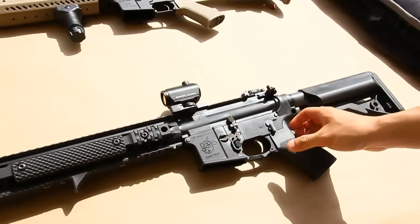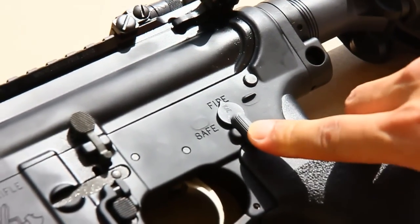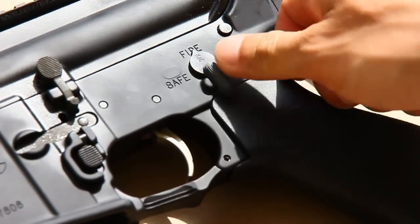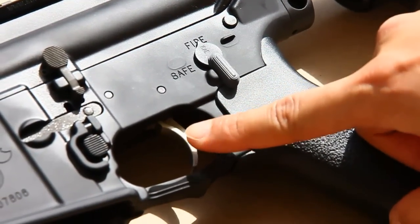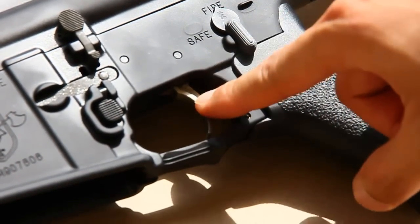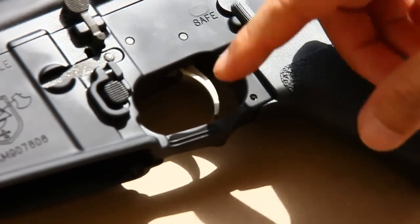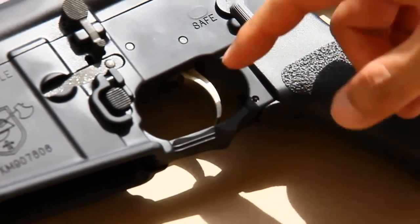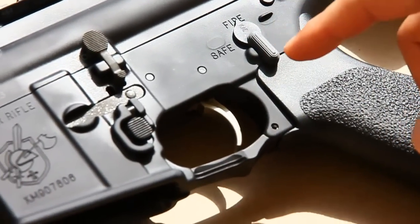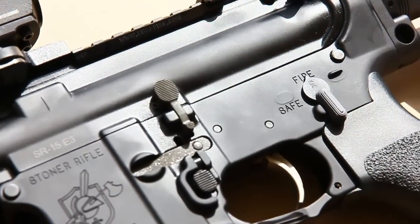All right. Oh, I just noticed the safety selector. It's also dry film lube coating. I'm not sure why, but I guess it's good. Did we talk about the trigger? Okay. Well, two-stage, 4.5-pound trigger, nickel coated. I never had experience with the Geissele trigger, but other guys on the forum said it's very similar to a Geissele SSA-E or SSA trigger. So, I mean, it's very good. It's a very good trigger.